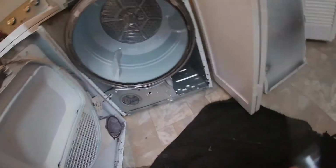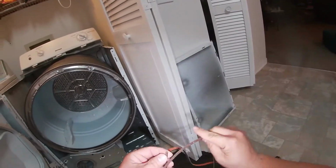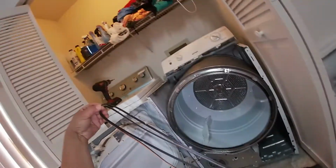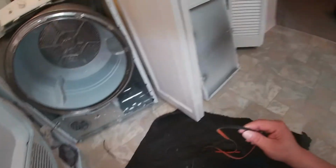Once you get the new belt, try to compare the old one, the broken one, with the new one, just making sure it's the right size. And then proceed to do the installation. This is the way I measure it, just to have an idea if I got the right part. And it looks like we got the right part.